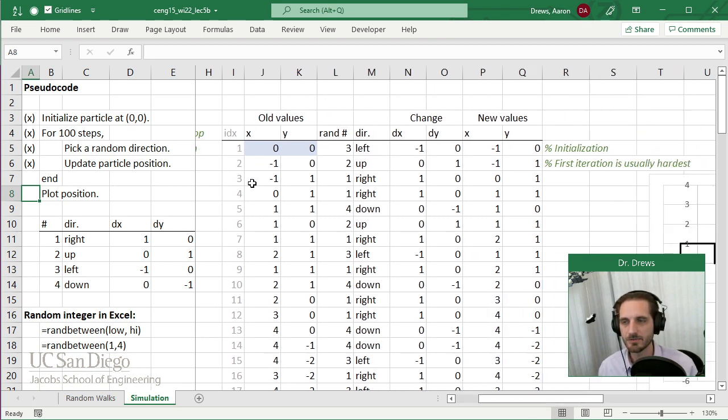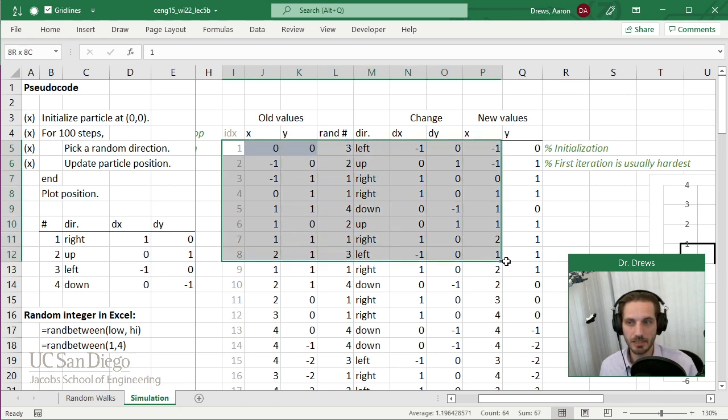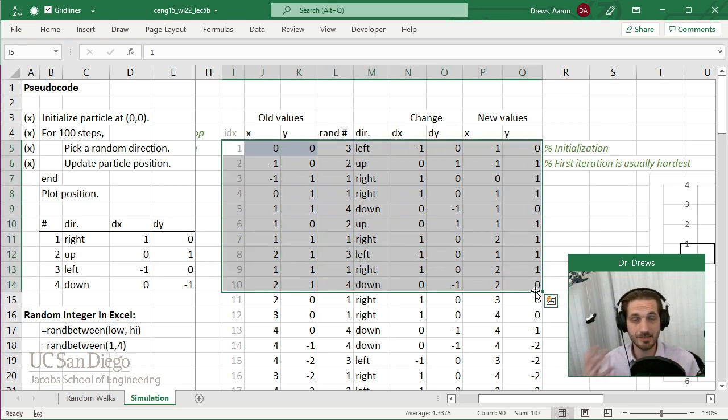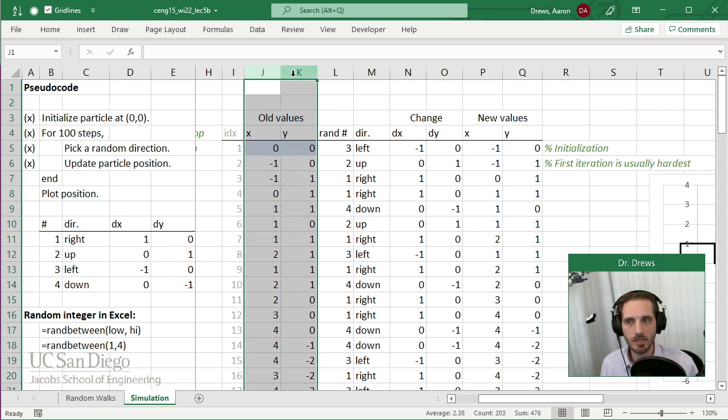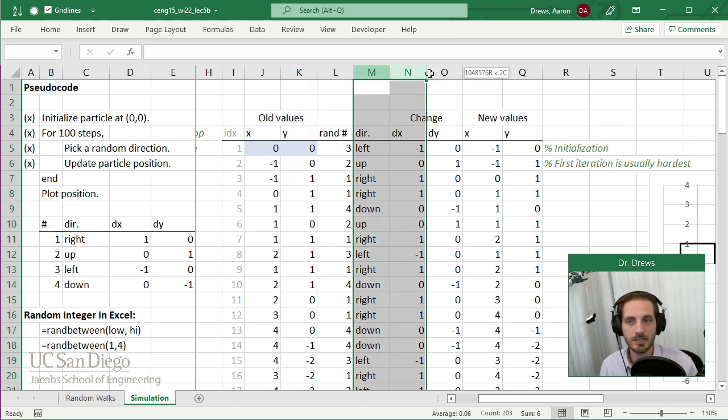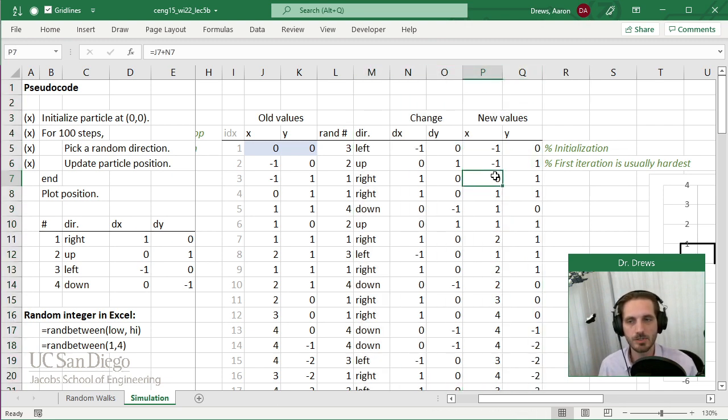The set of vectors, or remember really, if you were to think of this all as one big data set, this is a big matrix, but we kind of thought of them as columns, right? We had a couple of columns over here for the sort of starting values of x and y. We picked a random number, and then based on that number, we determined the direction of a change and what that looked like for a displacement, and then calculated the new values.